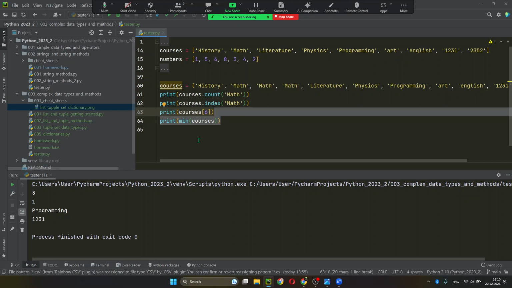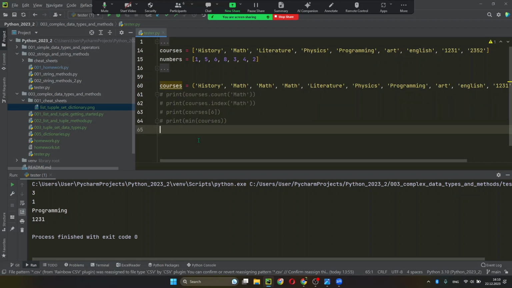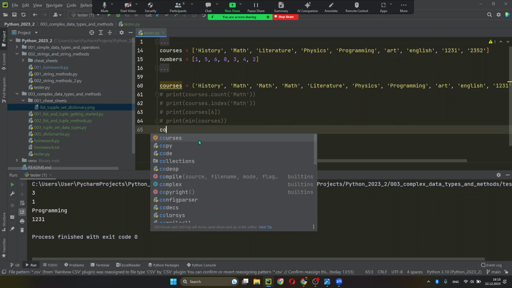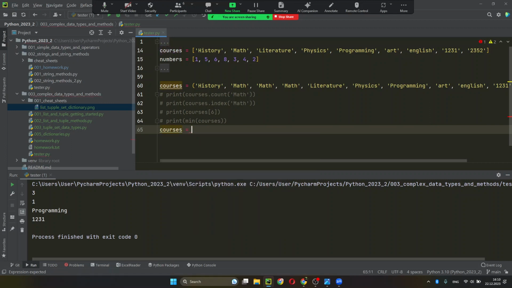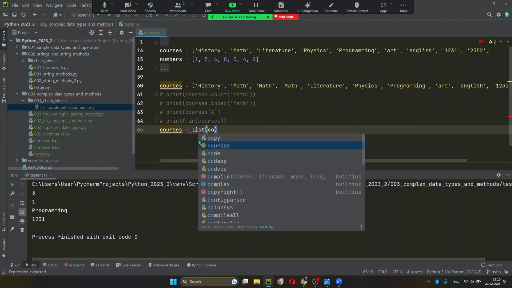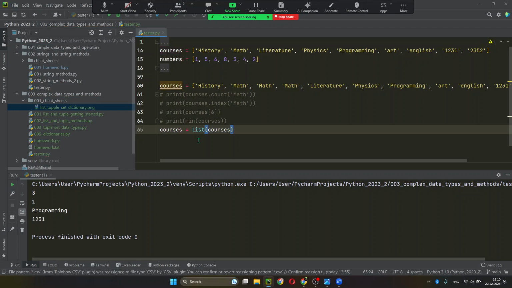If you want to change something inside tuple, for example, I want to change math to something else, let's say economics. What can I do? I can convert tuple to a list by using courses equal list courses. So what I did, I changed this data type from tuple to list.